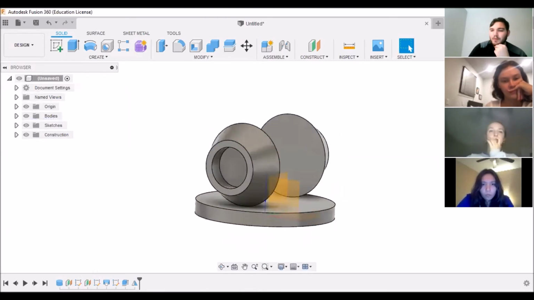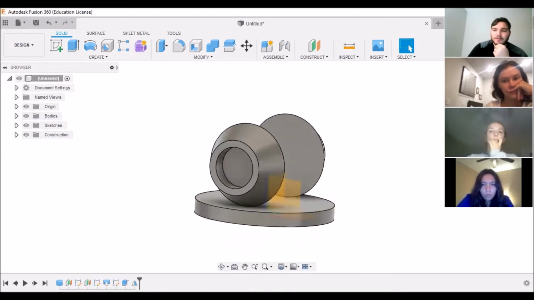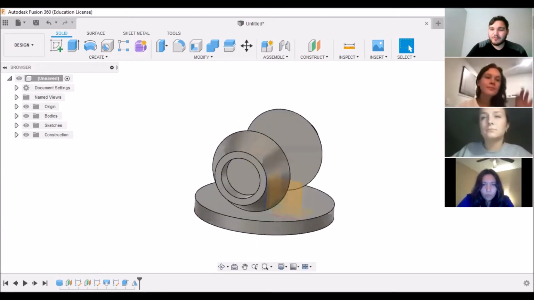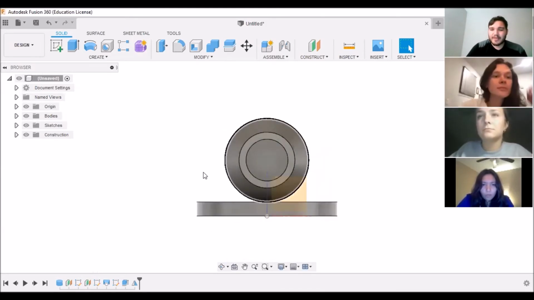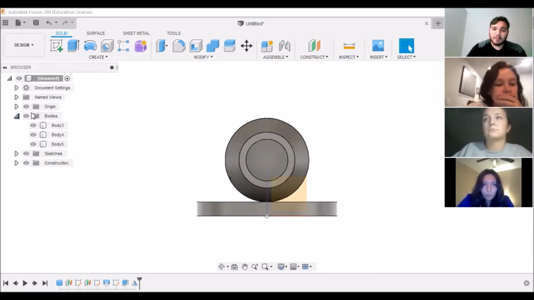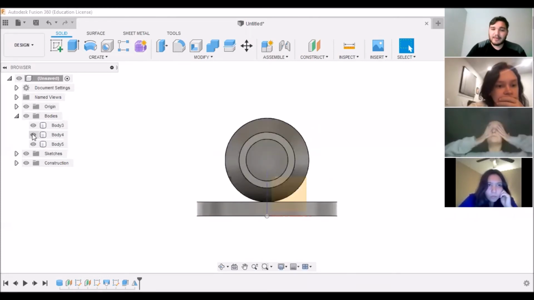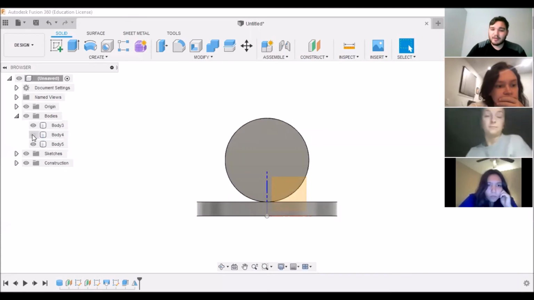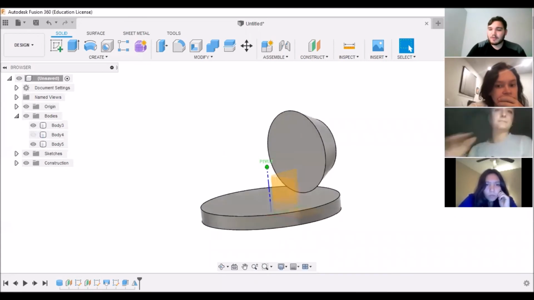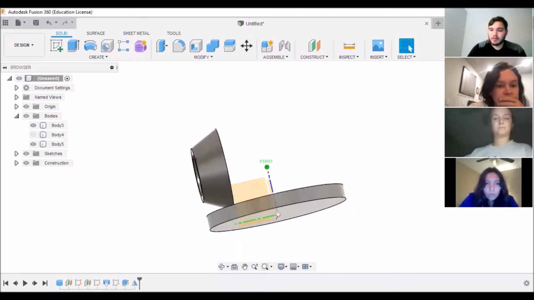Cool. At any point, let's say we're going to now try to connect them to the base, but it doesn't really work whenever I do a frontal view because now I can't see the back edge of the cap. If you go to the drop down on bodies, you can see that the mirror images are different bodies of one another, and the little eye button you can click turns it off, so you can see through the geometries.